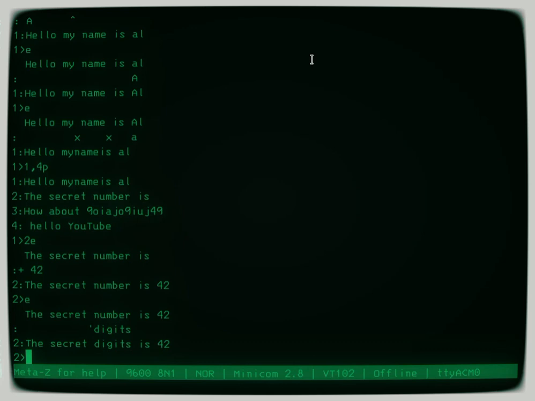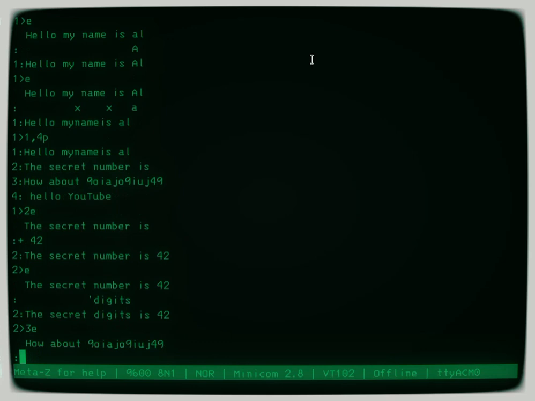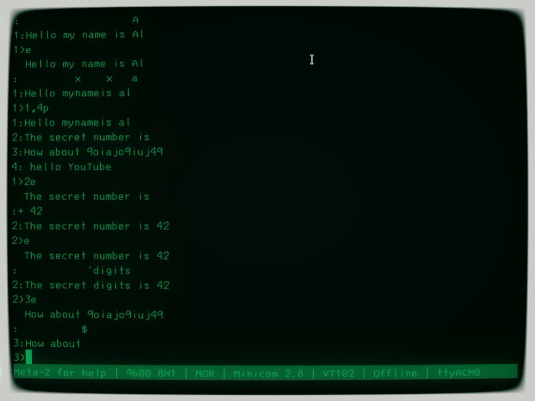If I decide I don't like any of that, let's do line 3. And I say, well, I didn't really want all that stuff at the end. I can go over here, put a $ sign, and that's going to stop it at that character. So it's going to do the space, and then it's going to kill the line after that. So if I did it on the 9, I would get the 9. And if I did it on the T, I wouldn't get the space at the end, which just depends on what you want to do, right? But that kills that line.